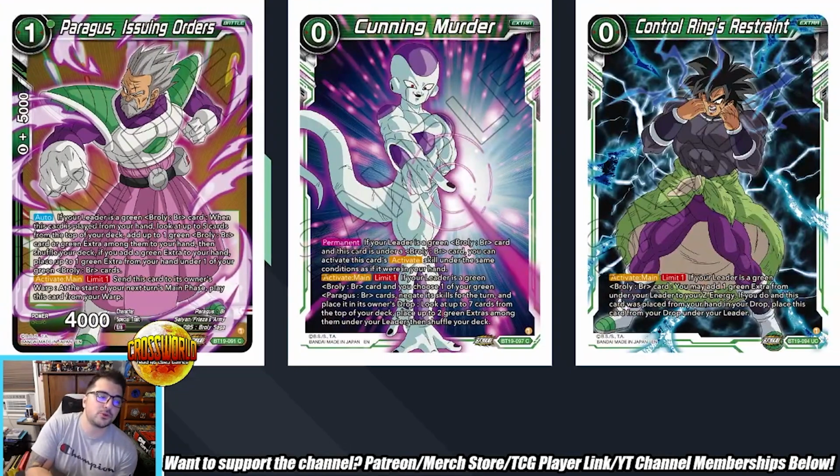Then we have Paragus Issuing Orders. This is a card you really want to start with. Auto, if you lead a green Broly BR card when this card's played from your hand, look at the top 5, add up to 1 green Broly BR or green extra card to your hand, then shuffle, and if you added a green extra, you can put it under a Broly BR card. So get your engine going. This is actually pretty important to see to get awakened by turn 2.